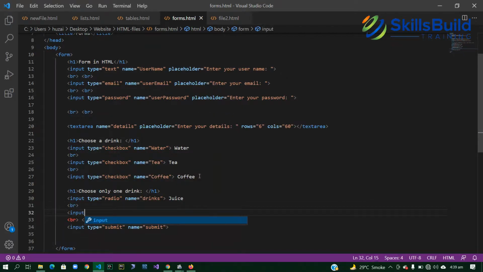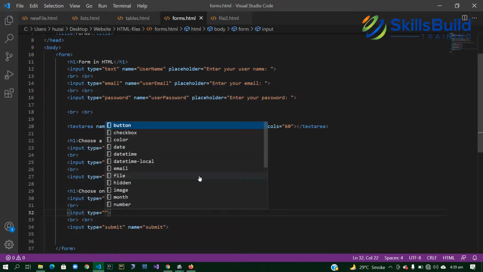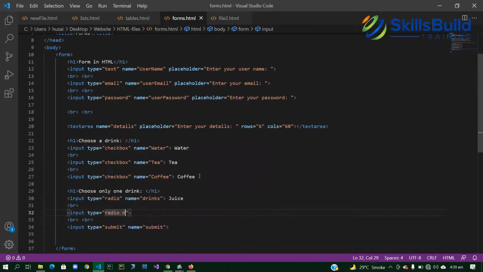So another one, then again, you're going to put type radio, name drinks again, and then again, you're going to name a drink. After that, one last one. So I'm just going to copy this one and paste that on the next line. For this one, we can change it to anything else.